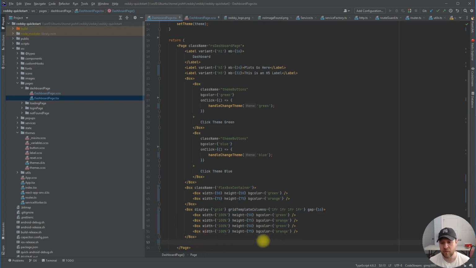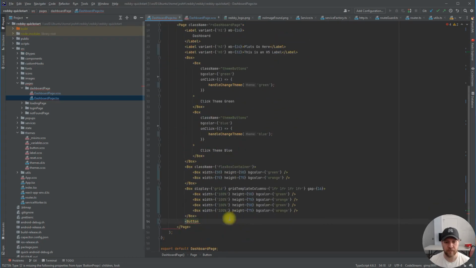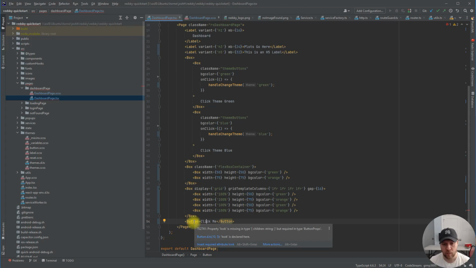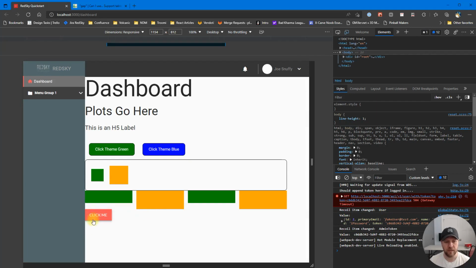The last component I'm going to show before we end this video is our button component. So if we bring in button, you can start typing it, and the IDEs will typically autocomplete. They'll ask if you want to import, or sometimes they'll auto import. You can click there, hit Alt Enter. You can see it now got brought in up there. Close it, and we can say click me. But you notice it's still red underline. In our framework, we have a property called look that is required. So we could say look is a contain primary button. And so now if we come back here, we have a click me button right there.